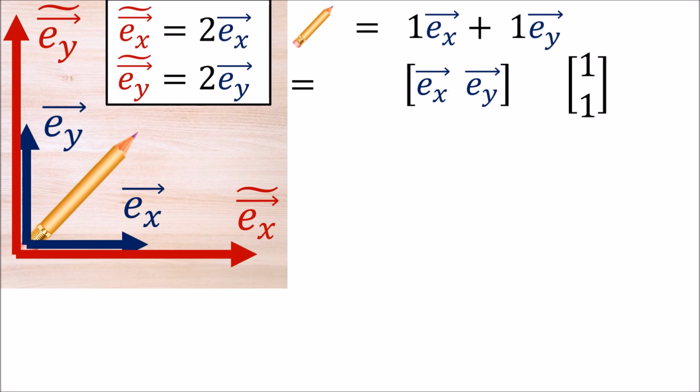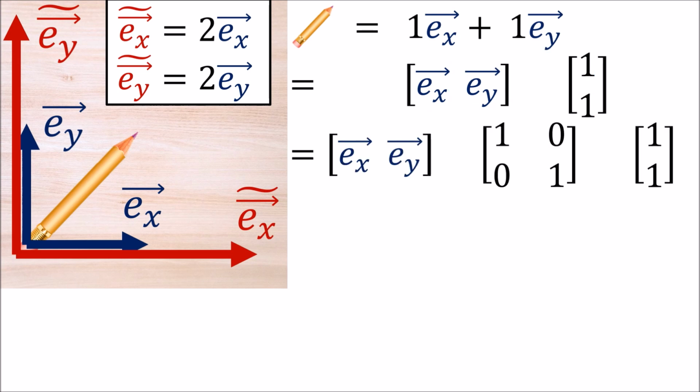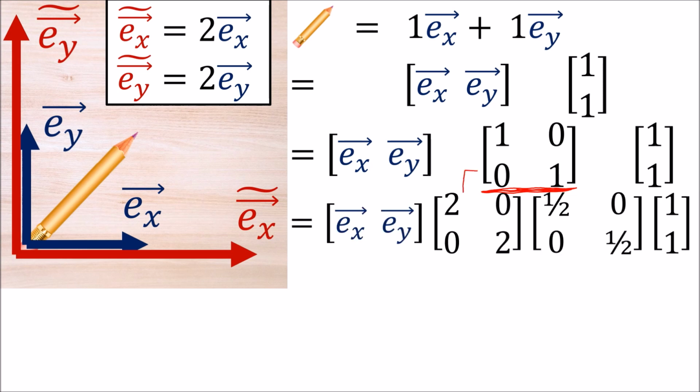Now, if you know linear algebra, you know that we can always multiply by the identity matrix, with ones along the diagonal and zeros everywhere else, without changing anything. The identity matrix is a bit like the number 1, because multiplication by the identity doesn't change anything. Next, we can split the identity matrix into two parts: a matrix with 2's along the diagonal and a matrix with 1/2 along the diagonal. These matrices are opposites, or inverses, and they multiply together to give the identity, so we haven't changed anything.